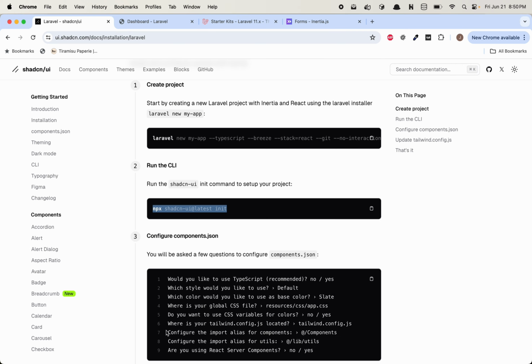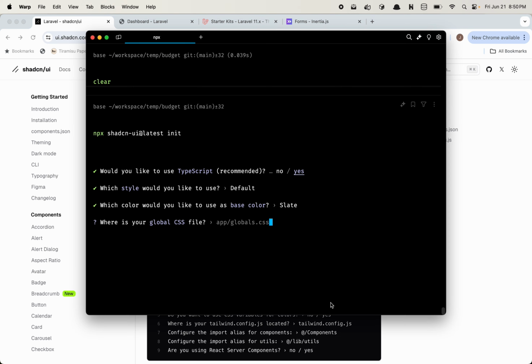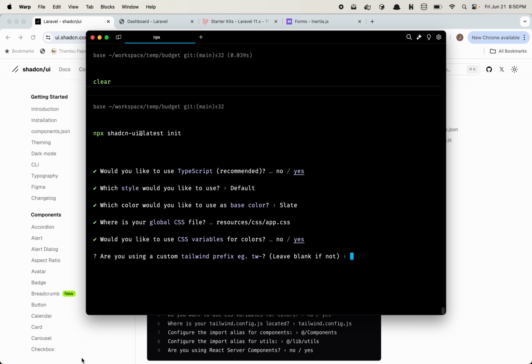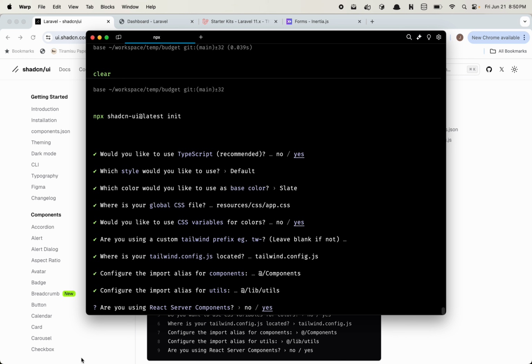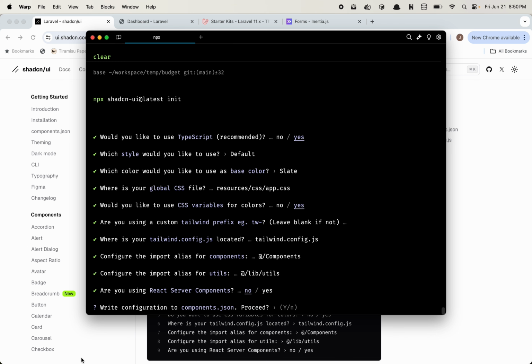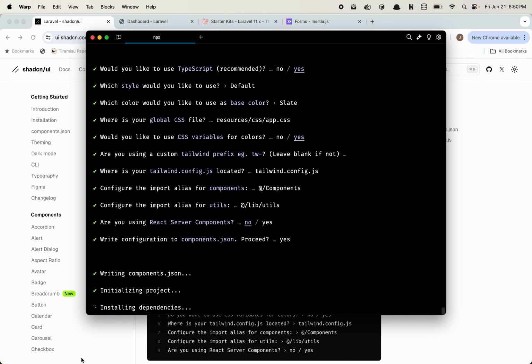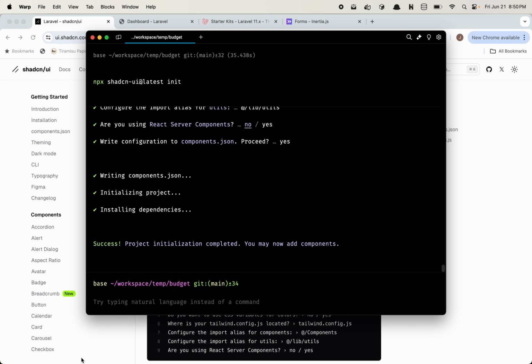Now this is the first one that I'm going to copy paste here. I am going to use CSS variables, no prefix, that's fine. The alias is going to be at and then uppercase components. That one's fine. We're not using React server components, and it can write.